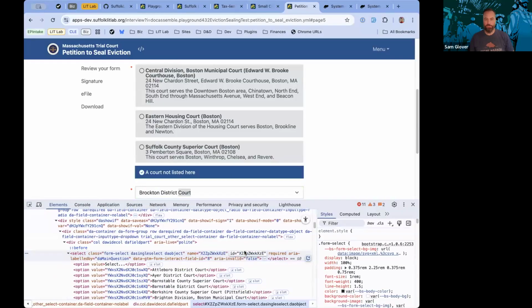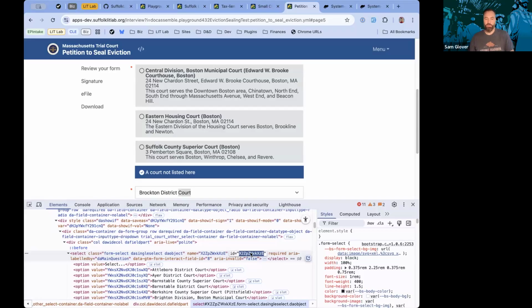The ID for it is this strange random combination of letters and numbers. And I don't know enough about Docassemble to know if that is always going to be unique to this question or if it changes from time to time. Like if I added more questions to my file, would this stay the same?